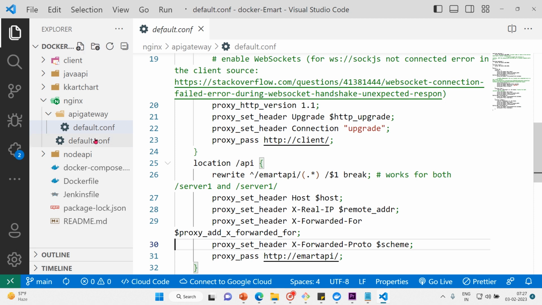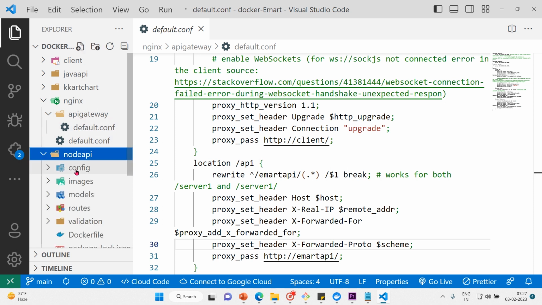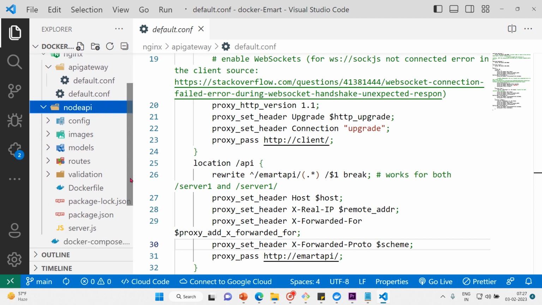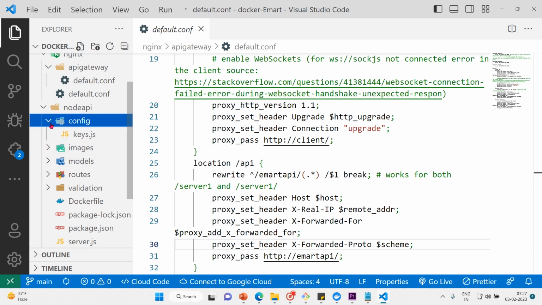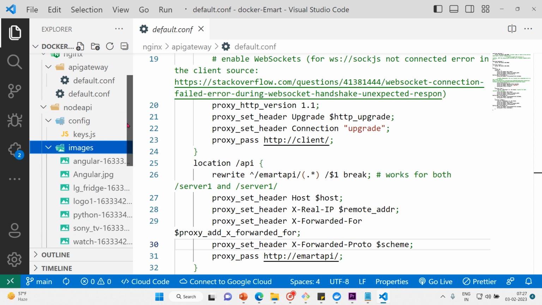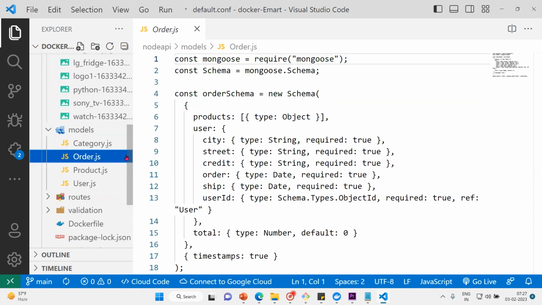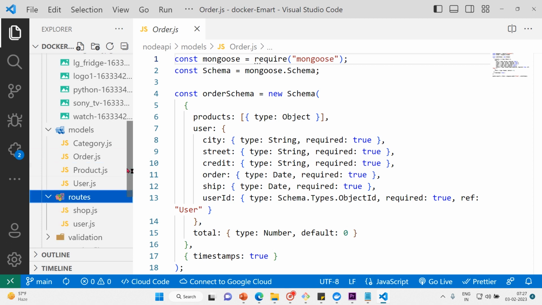That's our config file. And we have Node API. Node API is the main API file, and it's the main application. So it consists of the Emart application. That's the reason it has all the information, keys.js, images used in that, and models, and routes.